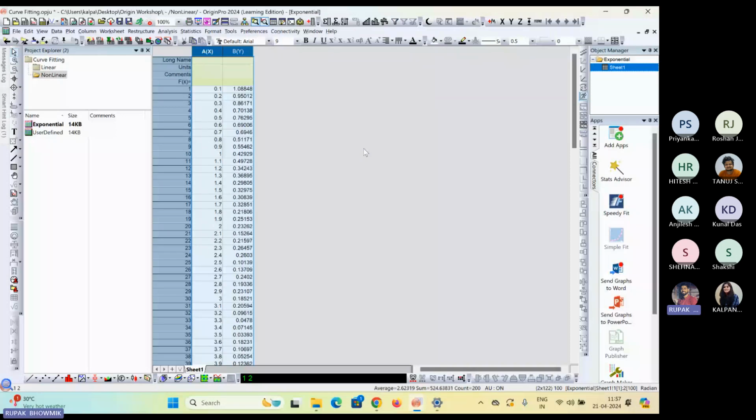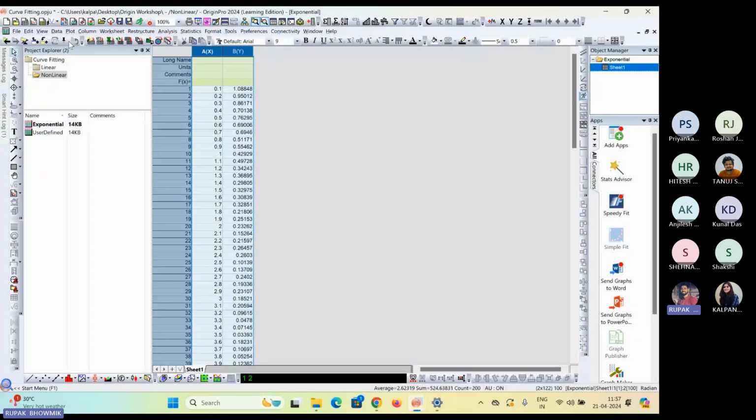So now I have a nonlinear data. This is an exponential data. In nonlinear, you have two options: one is exponential, one is user defined. So open the exponential. Here I have two different data sets.